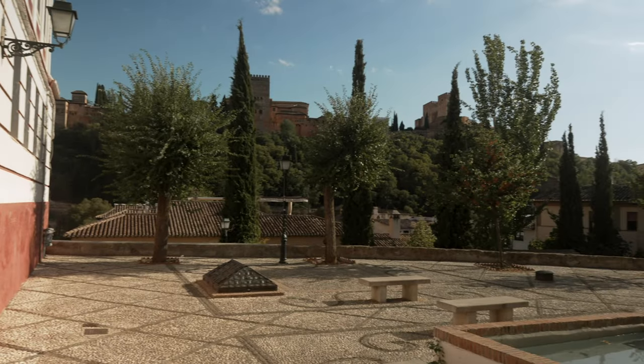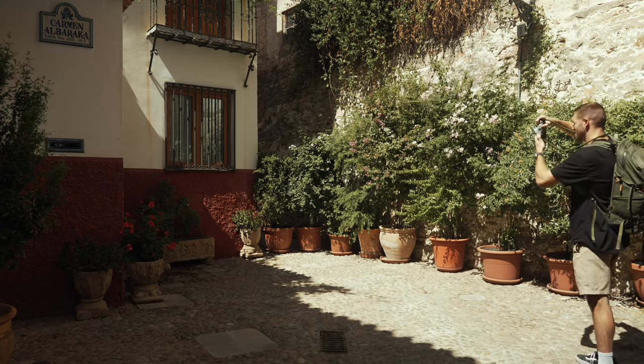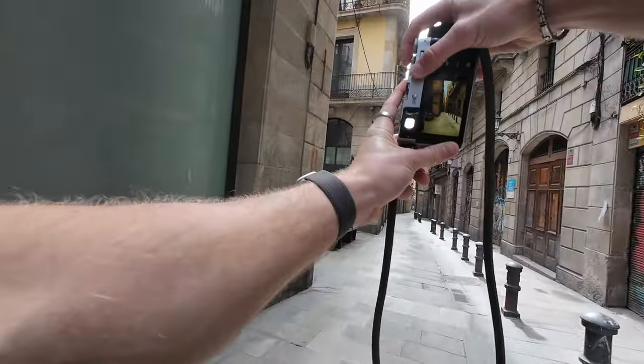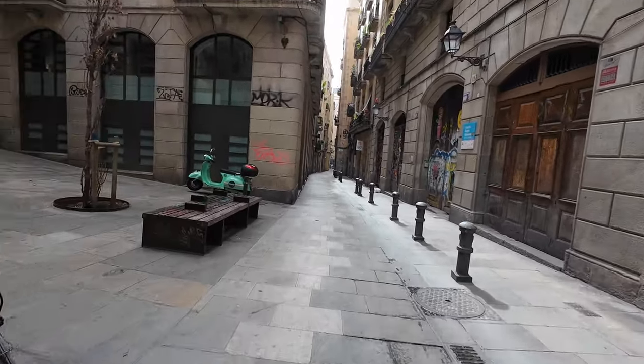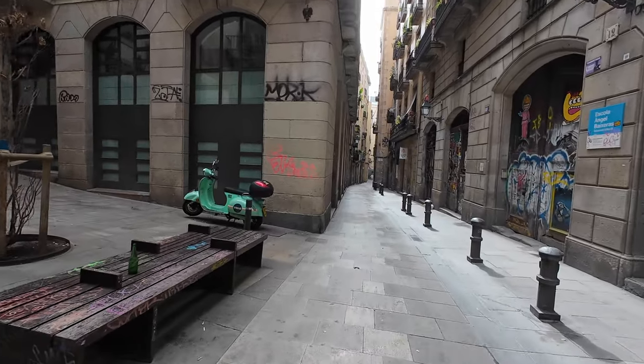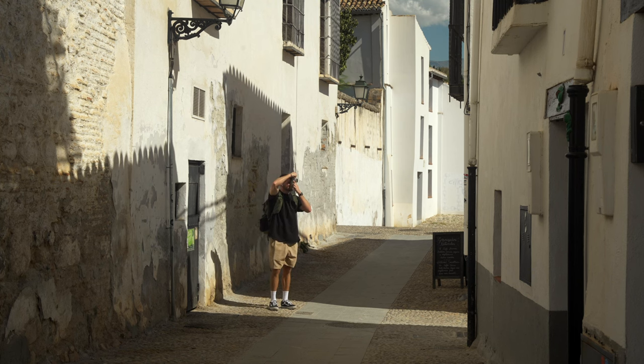There are so many different things to photograph. One of the things I love about these old medieval towns that don't have a structured linear grid is there are so many interesting shapes and lines you can photograph — it makes for such interesting compositions. I was shooting in Barcelona last week and Barcelona is a beautiful city, I absolutely loved it, but it just doesn't have the same energy as a proper medieval town. When I travel I love to learn about the history and culture of the region I'm photographing — it makes me feel much more of a connection to my photographs.